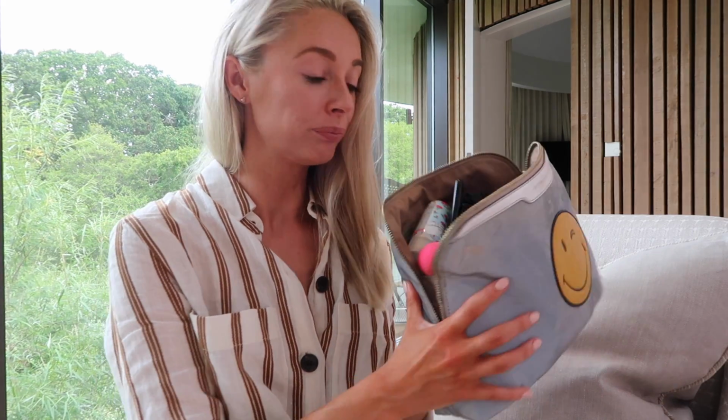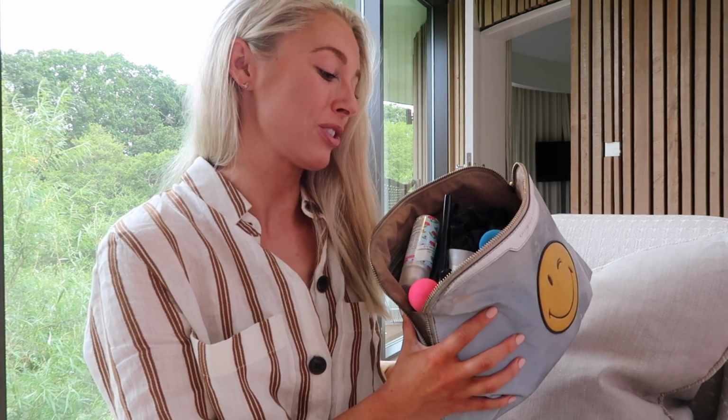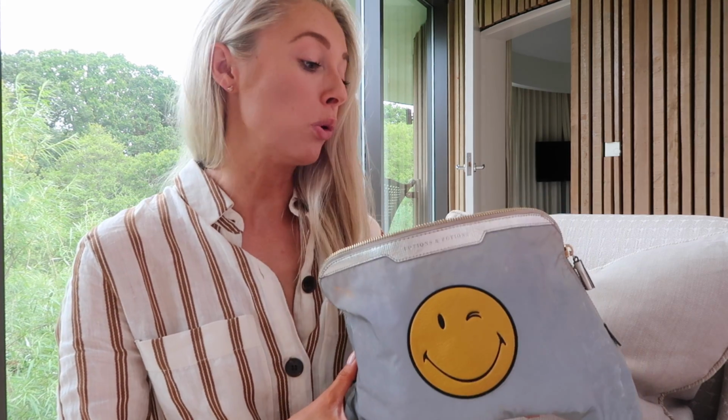I'm not saying I'm particularly good at packing light, but that is just what I take with me when I'm traveling. It all fits in this Anya Hindmarch travel makeup bag, which is also wipe clean, which is really handy in case of any spillages. It's looking a little bit better than when I started. It's still very full, but to be honest, I like my routine. I like to have products that I'm familiar with when I travel, and as I said, I don't like to specifically go out and buy travel miniatures, so there are a few more full-size items in here as well, but hopefully I'll be able to actually close this now.